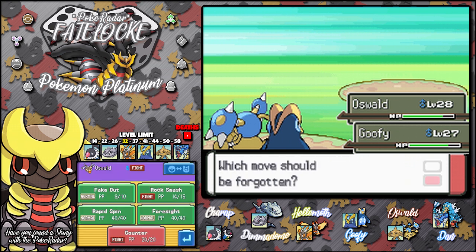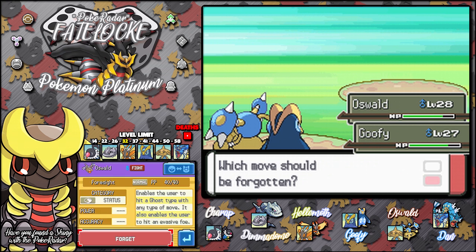Whoa, Counter? I'll consider it. I'm going to put it over Foresight, because we don't need that anymore. I mean, we can't attack Ghost types at all.